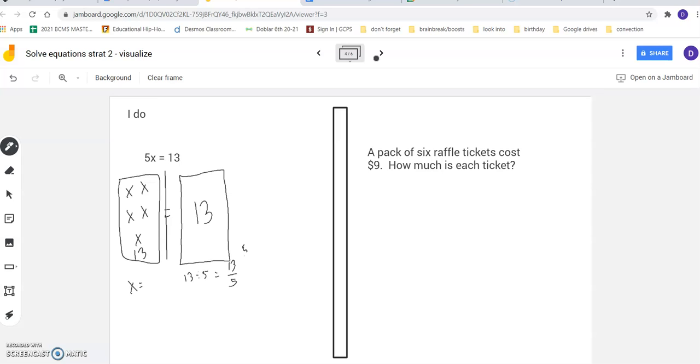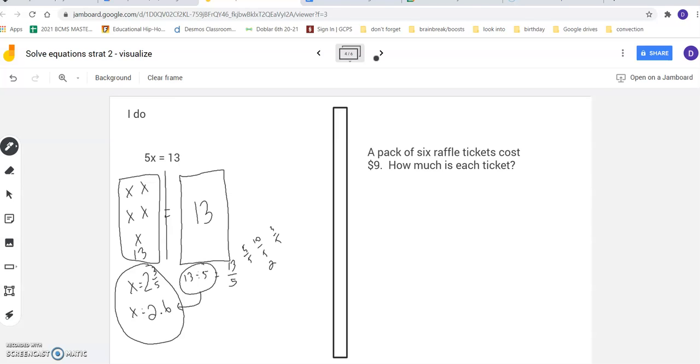And let's see, 5/5 is 1. 10/5 is 2. And there would be another 3/5 left. So I've got each x is 2 and 3/5. Other option is you could have just done this with a calculator, and you would have gotten that x equals 2 and 6/10. Either of those answers would have been fine. So that way the visual strategy helps me when maybe common sense is not so obvious.